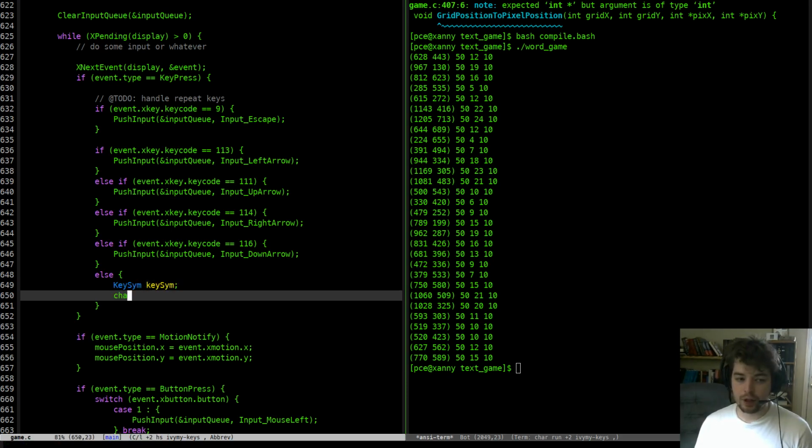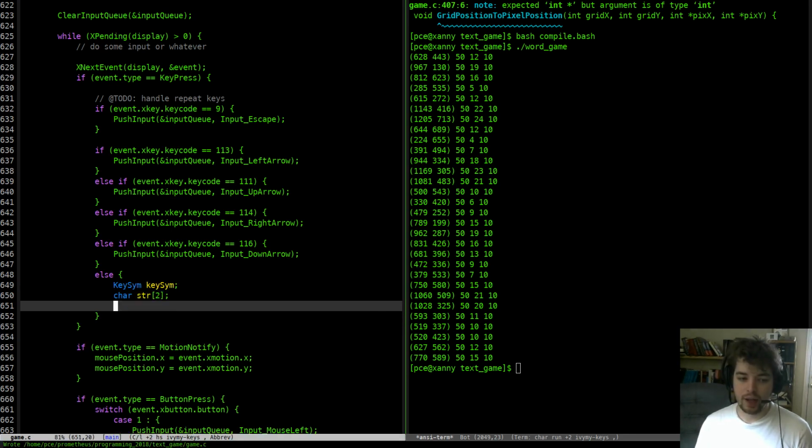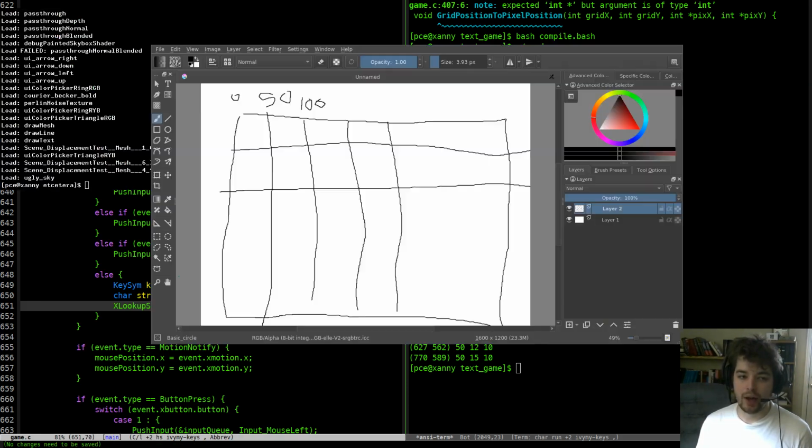And then we're going to make an array, and I'm going to call it just string, and there's going to be two things in it, right? And we're going to call this function called xLookupString, which is going to take the event, the x key, right? It's going to take the string, it's going to take 1, and it's also going to take keySym and then null.